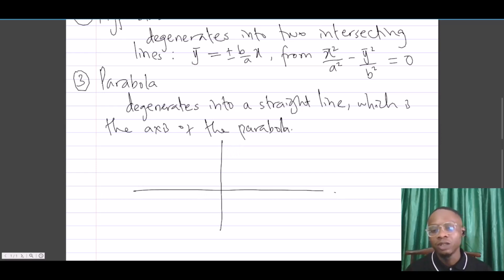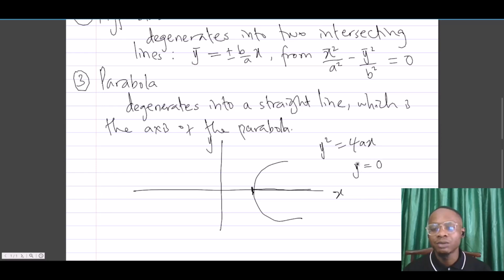but we can reason that out from the illustration we did. We know that if this is the x-axis, this is the y-axis. If this is the parabola, for instance, we already saw that this was going to be y squared equals 4ax. The equation of this will be y squared equals 4ax. So if this is going to degenerate, it will give us this line. This will be the axis of it. And so what happens? That means that the degenerate parabola will just give us the x-axis, because it will be a straight line that is along this axis. And the equation of the x-axis is y equal to 0.